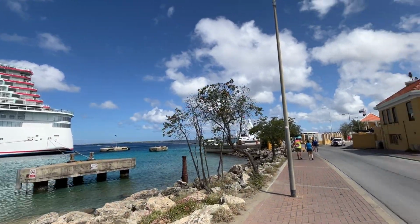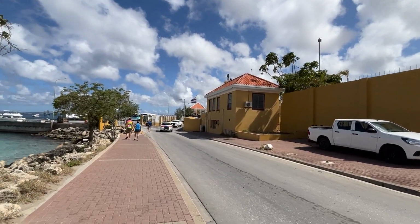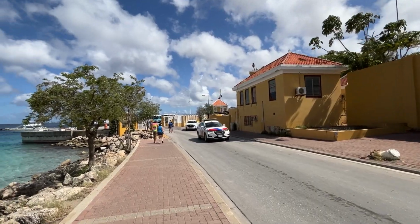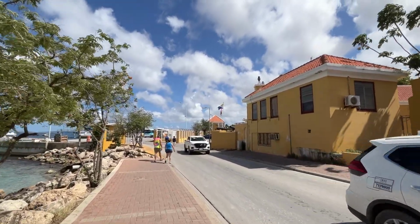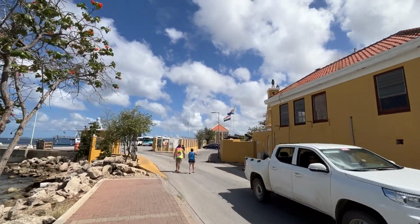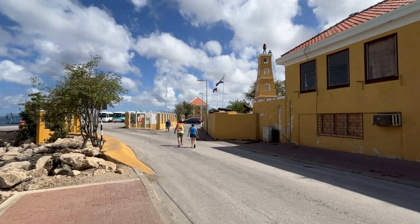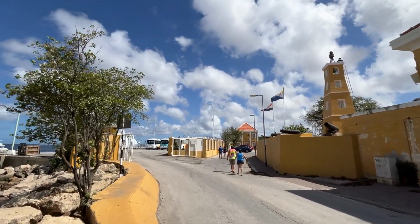And we're still walking down here. When we get down here, we'll have an area with vendors where you can get souvenirs. The shops up at the front where we first get off of the ship, they're more expensive. I learned that tip from doing some research. So you just come down and walk around and we'll find some souvenirs at a better price.